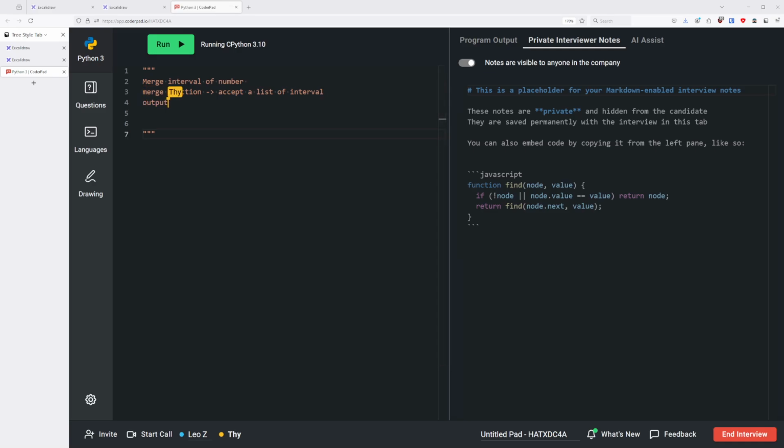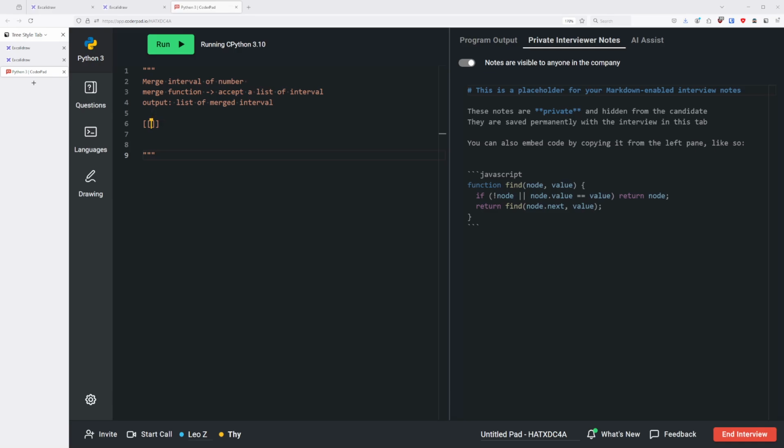And for the output, it will return a list of merged intervals, correct? An interval is defined as a pair of numbers.